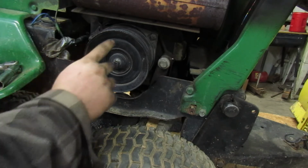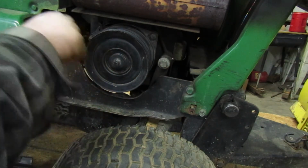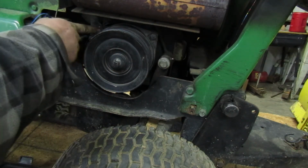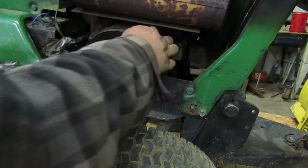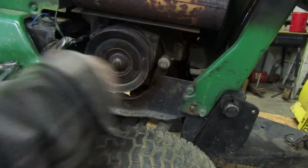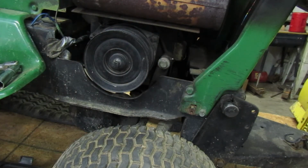I went on ahead and stuck this on here. This right here, the hole goes over this. That holds this from spinning all the way around. Alright.